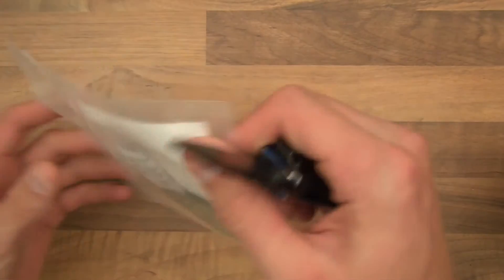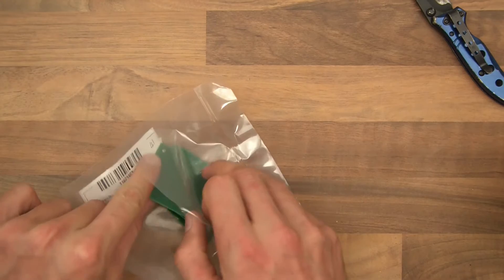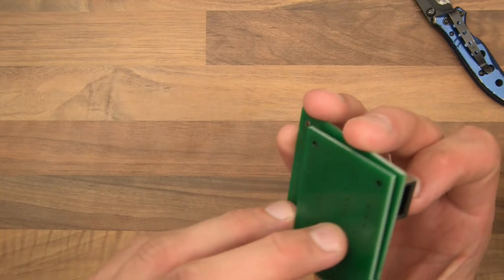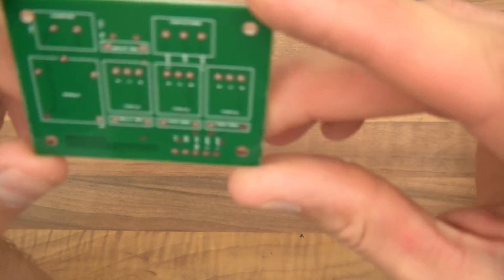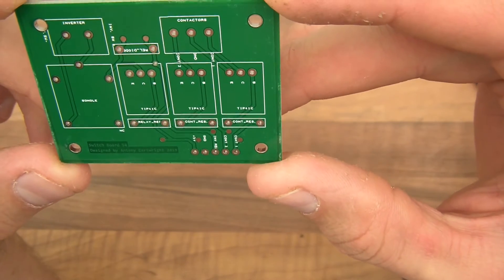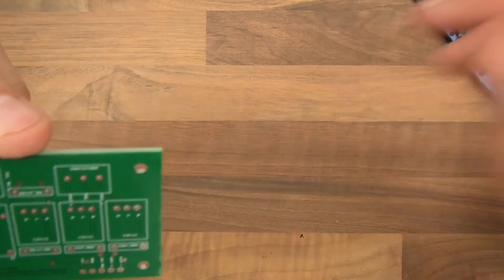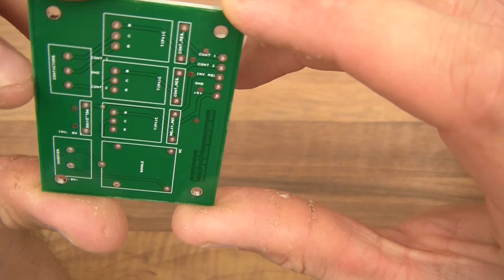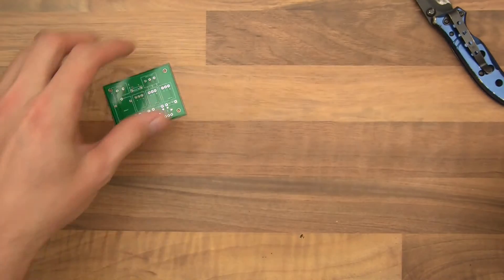The last one is the relay board — it's in a different bag, not sure why. These are the smallest ones. I think I made it a bit smaller. I added some sort of termination resistor somewhere — actually, that was on this board: I added a termination resistor, the CC term. On this board I think I also switched the collector and emitter because it wasn't working. So there are my boards and I'm very happy with them.